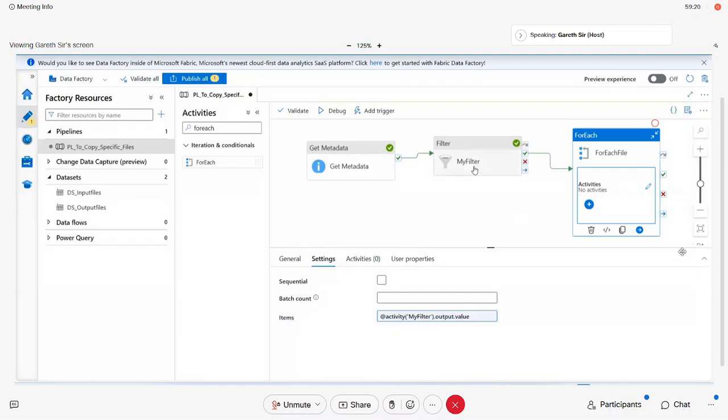Okay. So whatever this filter activity has filtered out, that I'm passing as an input for this ForEach control. That's why I've given the expression as this one.